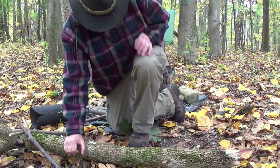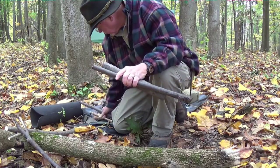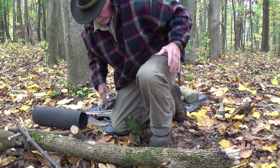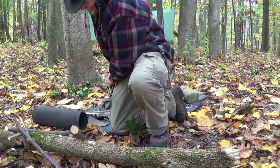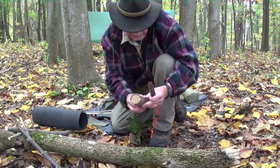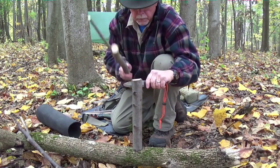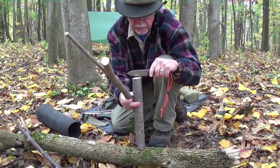Okay, I've got some different pieces of basswood that I'm going to use to try and make a bow drill set. And these are several options for spindles. I'm going to make the hearthboard out of this. So first I have to split it down. I don't want to split very handily. Let's see.